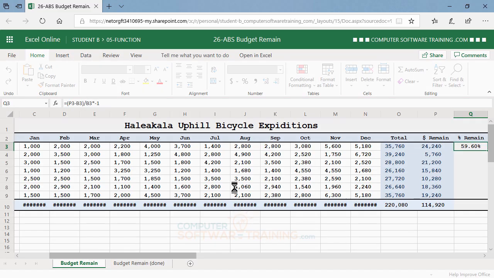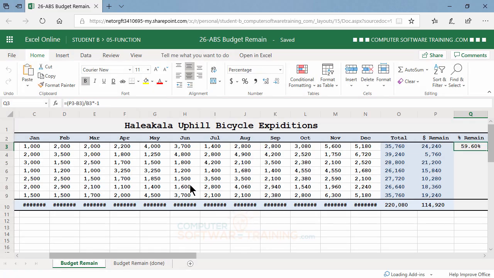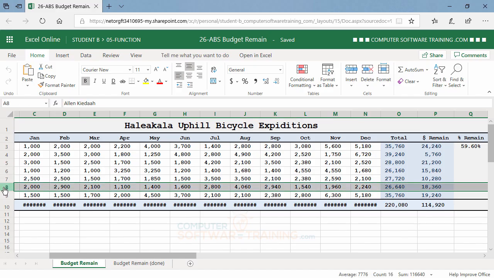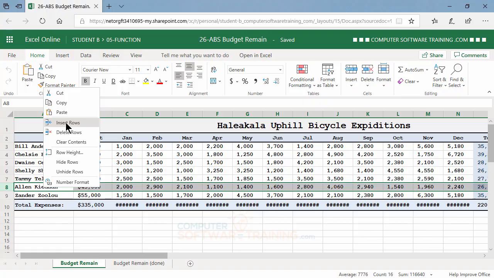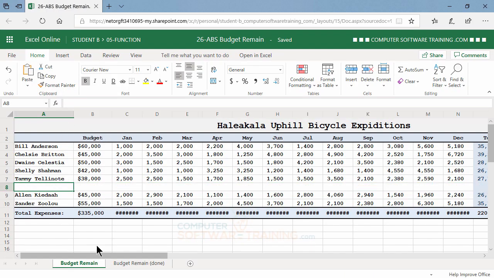And what I can do in here, if I have to, because obviously I was told to, I know exactly where I need to go to make a change to this or maybe add something. So maybe I'll go over here to row 8, and you can see this in the very beginning there. I'll do a right click in there, hit insert, and maybe I need to put in another piece of information that I know about. And that's it. And then once I've done that, I can go ahead and just close that up.